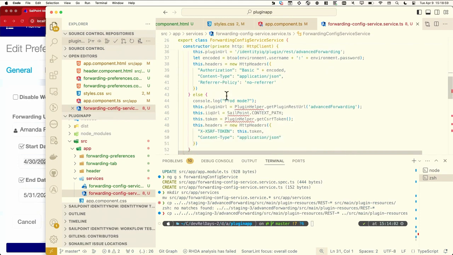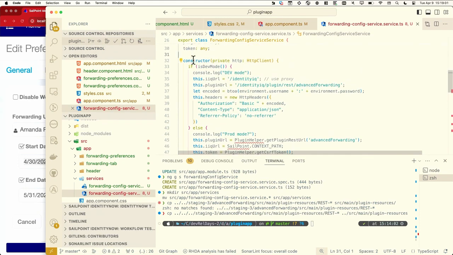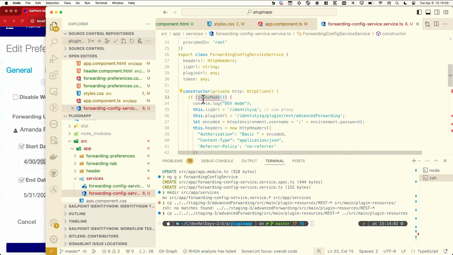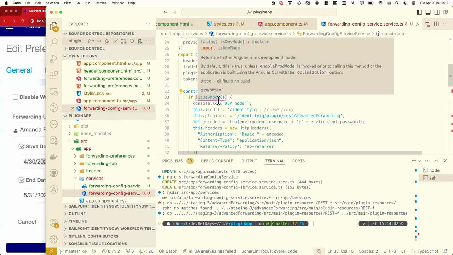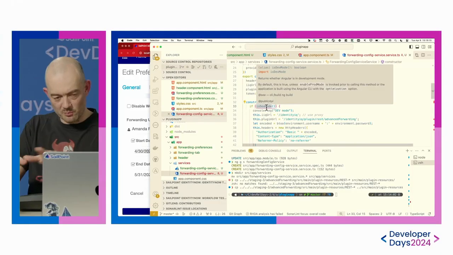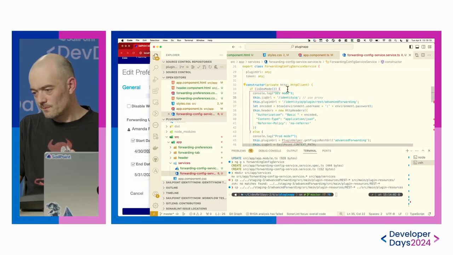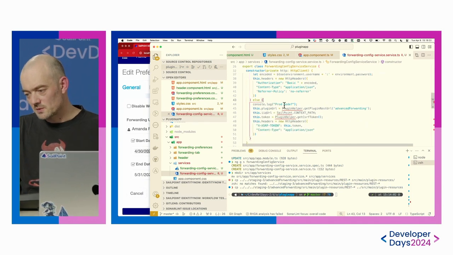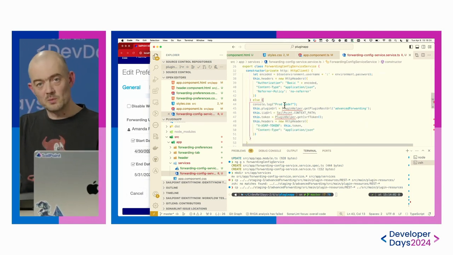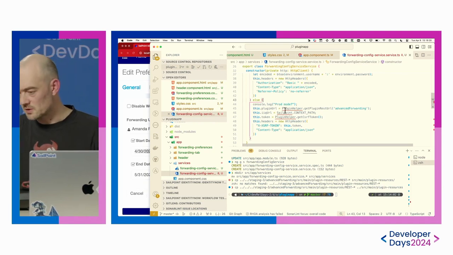So when we construct the first instance of this service, Angular provides us with this neat way to ask, are we in dev mode, right? Which we are currently right here in our browser right now. Then we can configure certain things, and otherwise we will be in prod mode, meaning that it will be executed as part of the plugin once we have installed it.